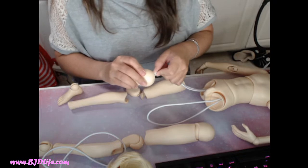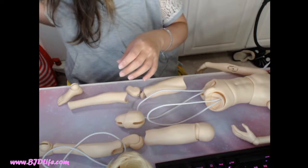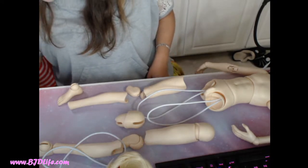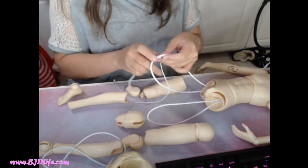I'm gonna have to get something to thread this through pretty soon. Hello. I'm gonna need something like a ribbon. Do I have one? We're gonna use this bad boy.